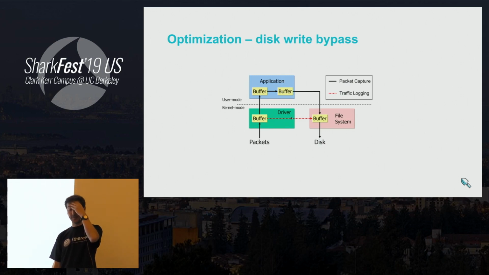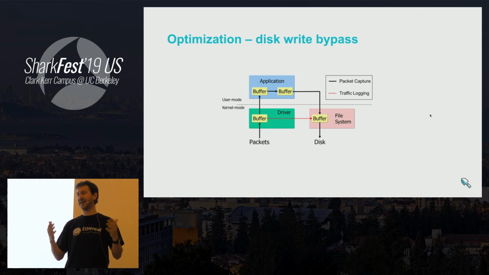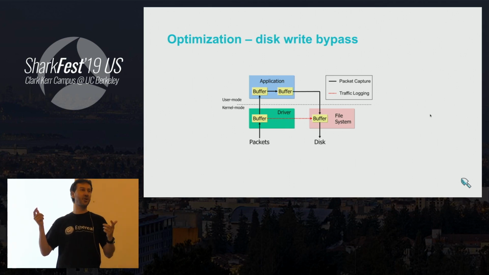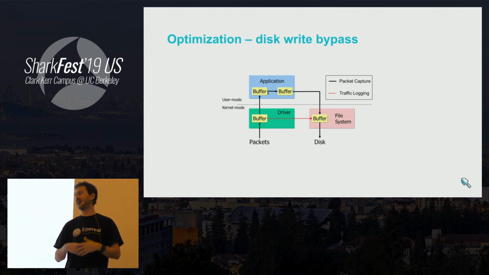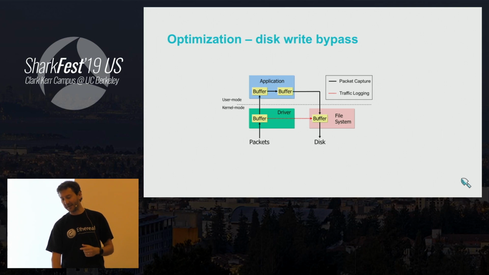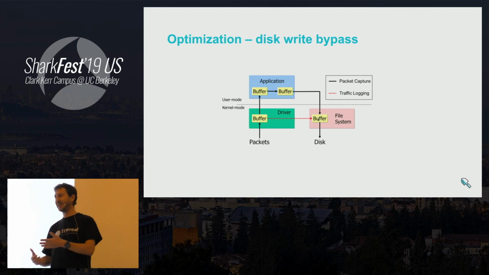Another thing that I worked on at the time, which I wouldn't do again, but I think it was interesting as an idea, was shortcutting. Again, many times what we do with packets is just saving them to disk. We don't need to do anything else. And that's not really CPU bound, it's IO bound. But at the same time, in the traditional architecture, when you're using something like tcpdump -w, you are copying packets multiple times: they go to the capture driver, which copies them to the application in user space, where you are writing them, and typically libc has a buffer, and then this buffer gets copied in the kernel, and then from there they go to the disk, right?